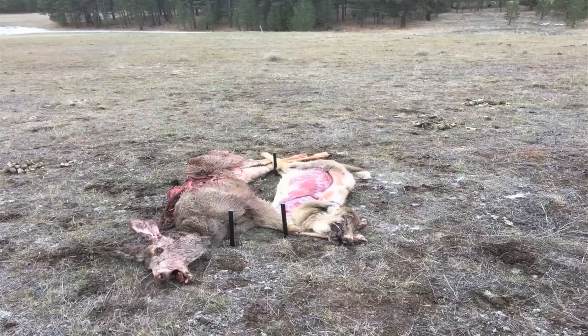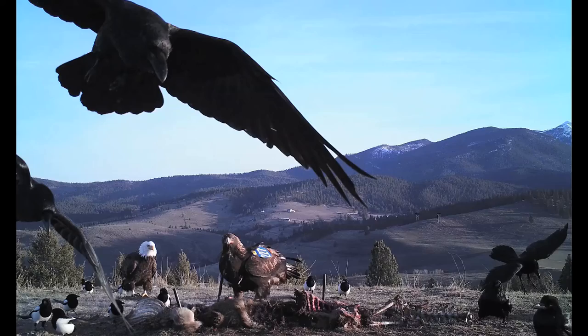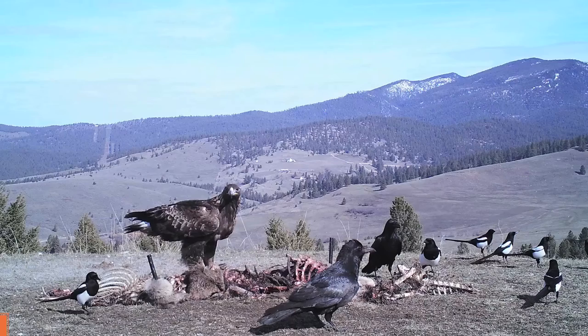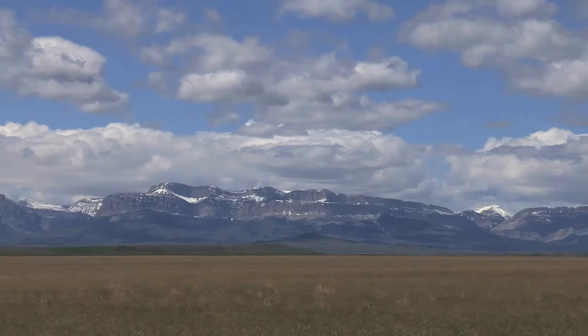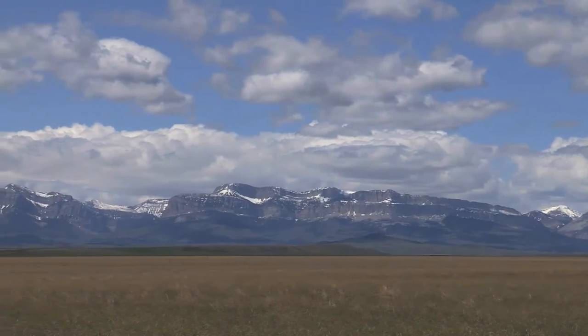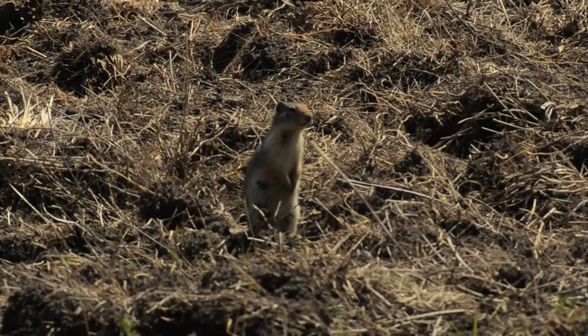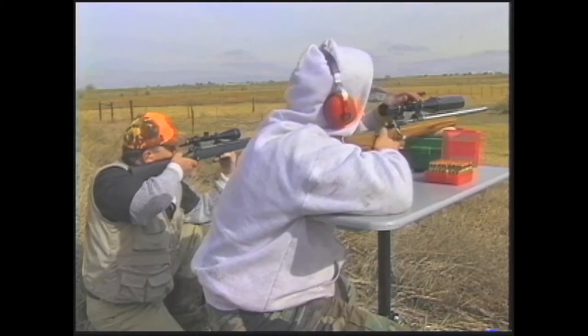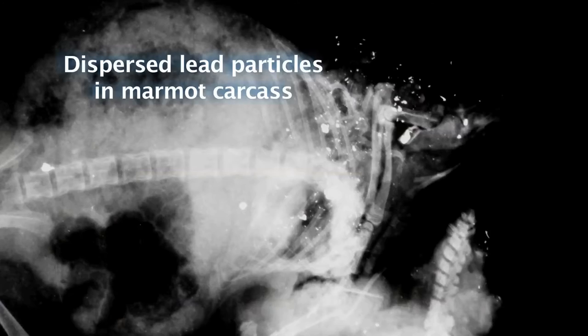They're dressed out in the field. The gut or the offal pile is left behind for scavengers to feed on, and golden eagles, even though they're amazing hunters, they're also opportunistic, especially while on migration. In the spring on the Rocky Mountain front, researchers have found that these eagles will respond to shooters that are out there shooting ground squirrels. They're looking for the meal as a response to the sound of the rifle shot. And a gut pile, perfect thing to feed on. Some of them are becoming contaminated with lead due to the fragmented rifle bullet in the offal pile.